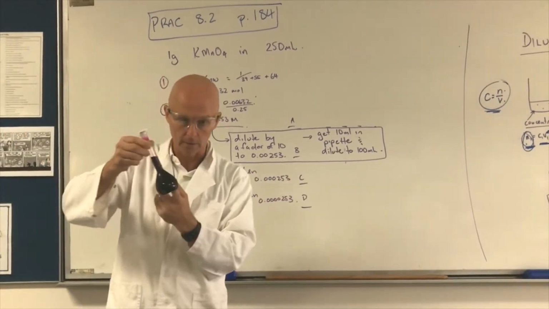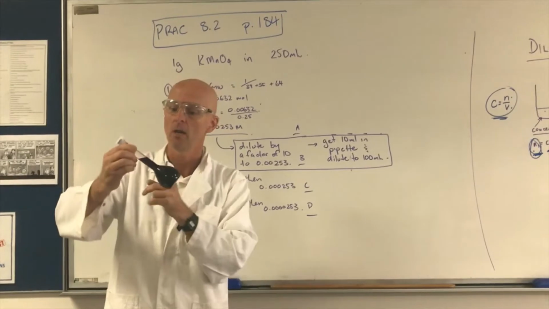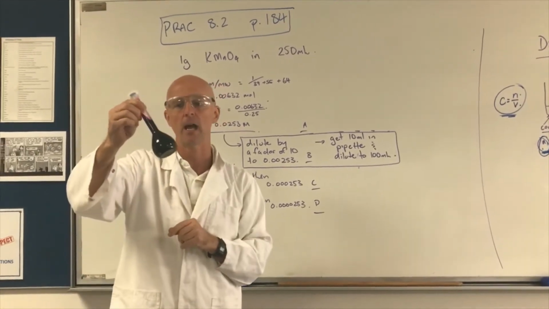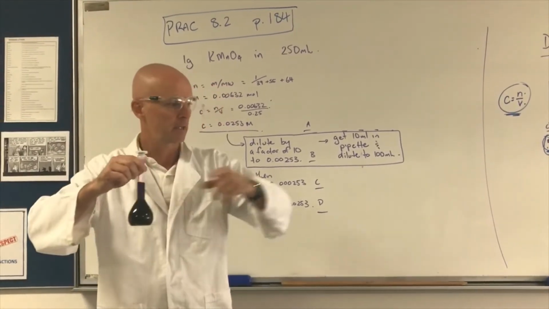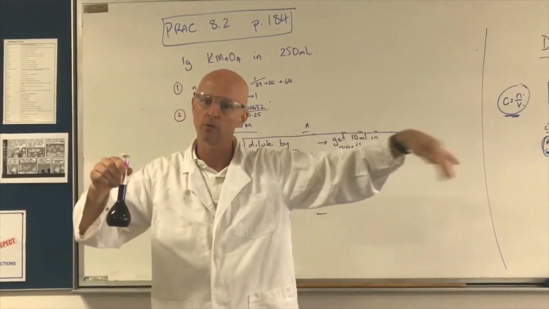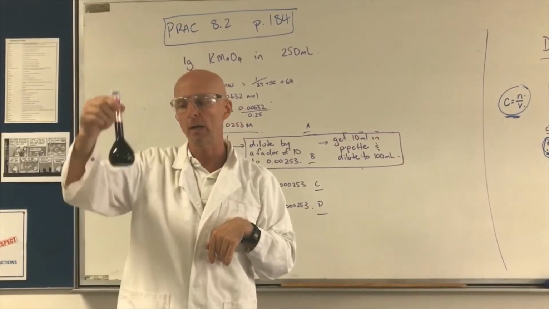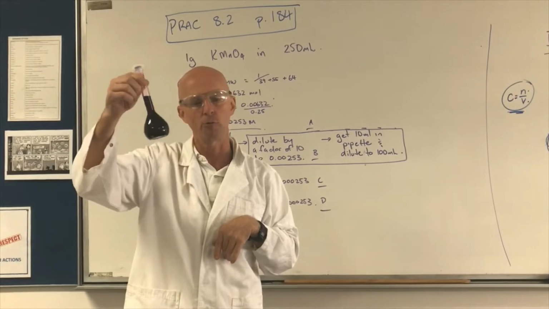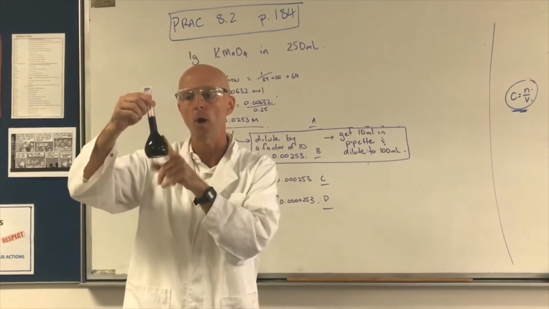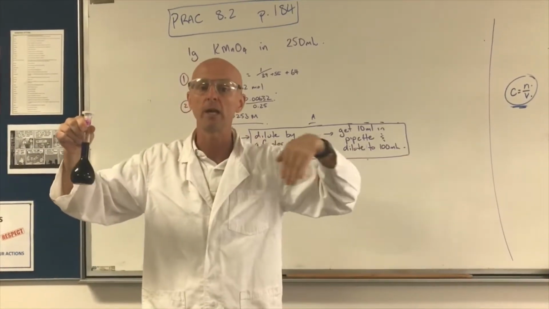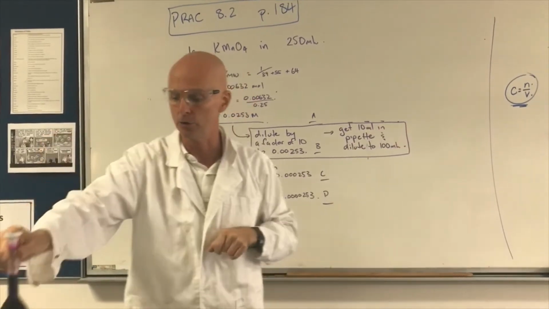Qualitative comparison means that we're going to look at the intensity of colour of this solution and compare it to the range of solutions that we have, and therefore we're going to be able to get a rough idea of what concentration this might be, because the solutions that we make, we're going to know the exact concentration of.